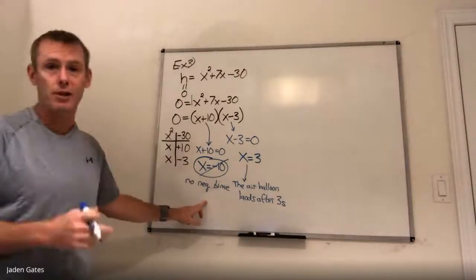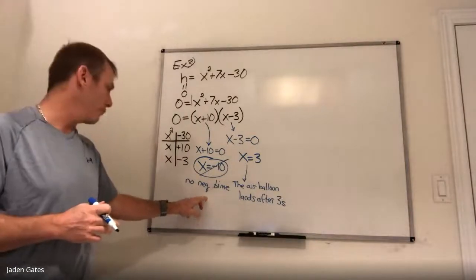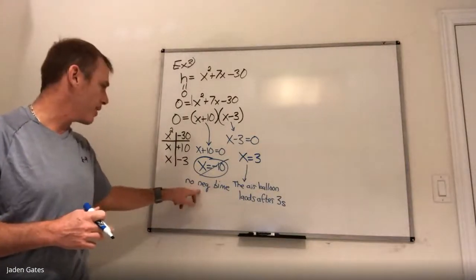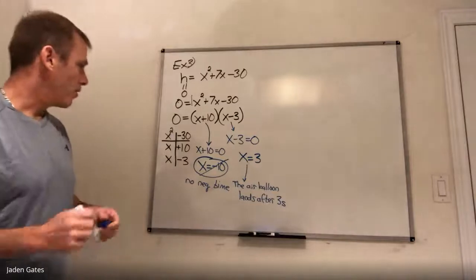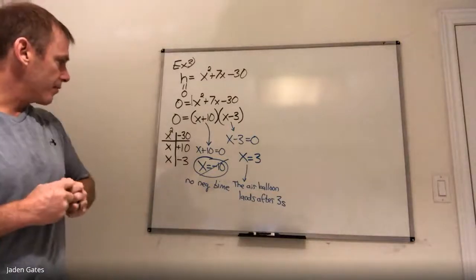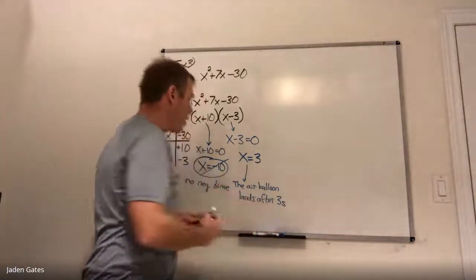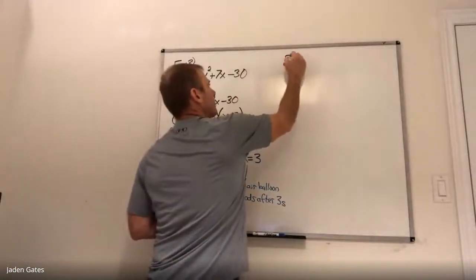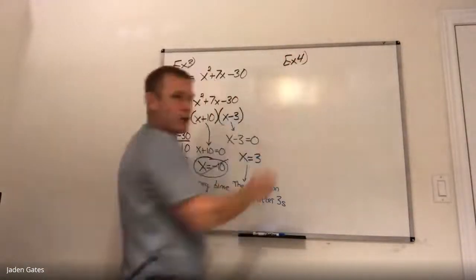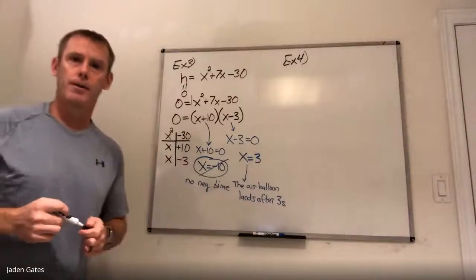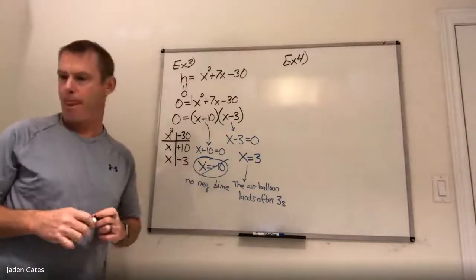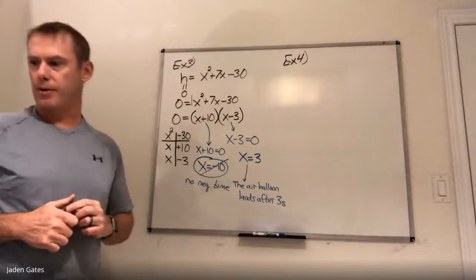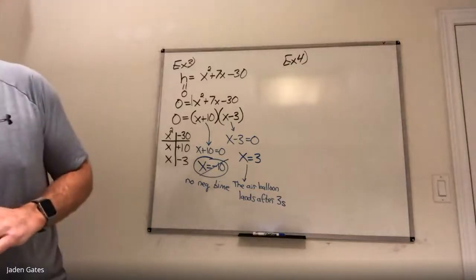If you take my physics class, Albert Einstein proved that. All right, can't have negative time. Can't go back in time. All right, so the air balloon lands after 3 seconds. Should probably change that to hours next time we do this question. All right, next one. Any questions about that first before I move on? Nothing. All right.